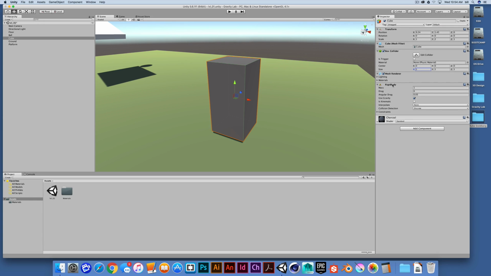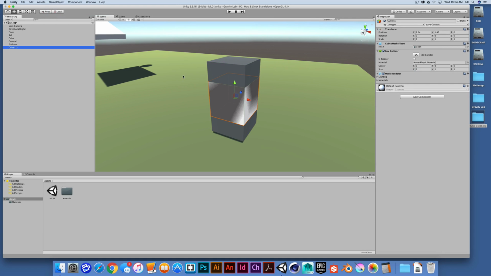Now, it doesn't have to have a rigid body to have a collider on it. In fact, if I create another 3D cube, and I'll just move this cube over a little bit and move it down and get it in the way of my original cube, you can see that by default it comes with a box collider as well. And the box collider is going to scale to accommodate the default size of this cube.